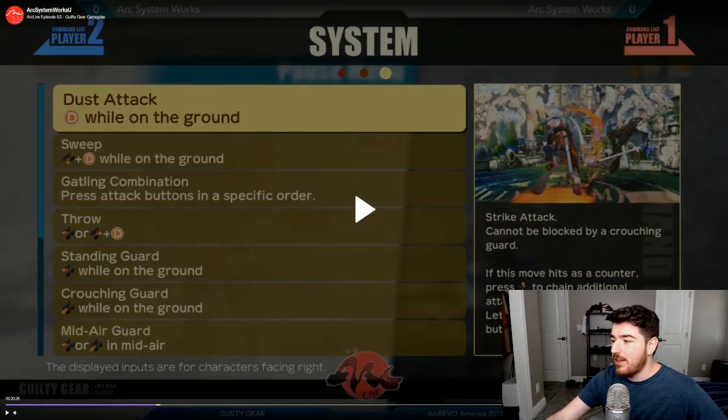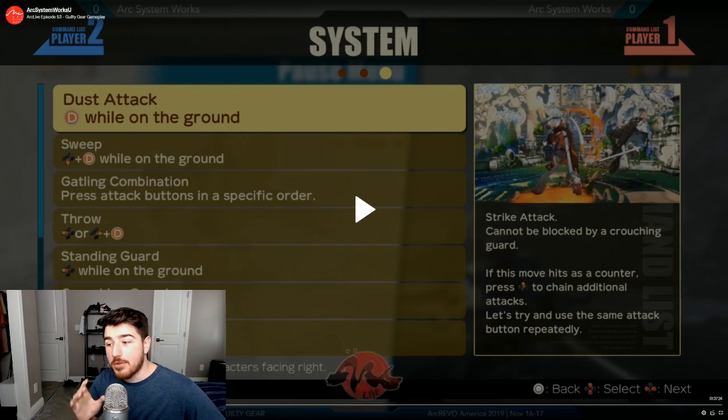This is awesome. I think that this is my favorite part about the new Gear. Move lists are an opportunity for you to teach players and give them advice. This is the good stuff right here. Praise be. This is my favorite part about the game.